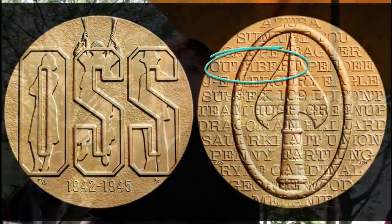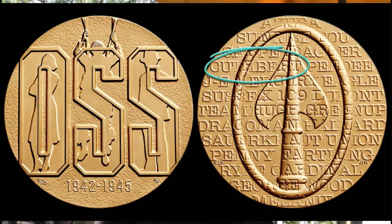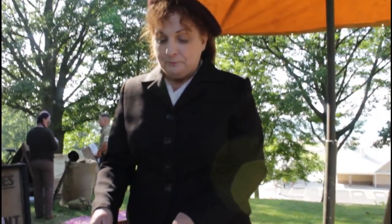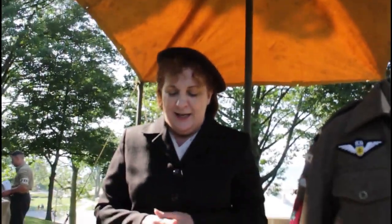What was the name of the lady again? I know she named it Cuthbert. Cuthbert, that's right. And it's actually memorialized on a Congressional Gold Medal. Really? Yeah. And she received the Distinguished Service Cross. She is the only female civilian to have ever been honored with that high of an honor. That's cool. I want to try to find one of those medals though, with Cuthbert on it, kind of complete the fit, you know. It's got my wooden leg on it.